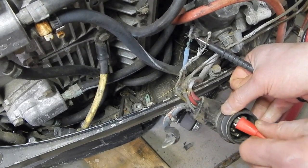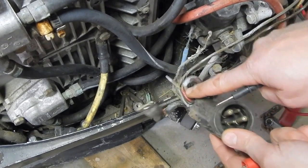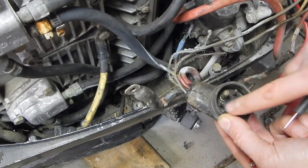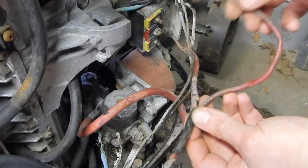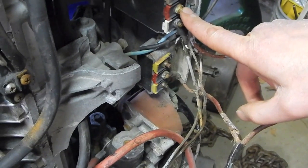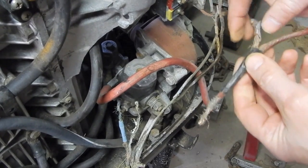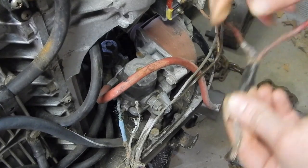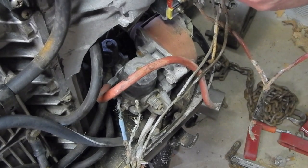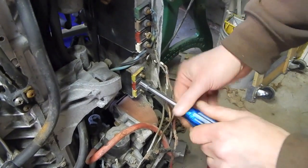All right, that's the ground, so this big pin on the top I just said was 12 volt. That's exactly right, because you got the ground, the positive, and then you got 1, 2, 3, 4, 5 more little ones, right? So they got the red wire from the switch box right there, and the red wire coming out of the rectifier right here. They both come in right here and are common to each other. Okay, so I can take all that mess off right now. To aid in making a good connection, these little nuts are brass. In addition to being a rectifier, this block is probably also a regulator.